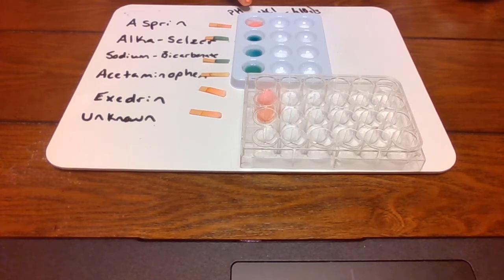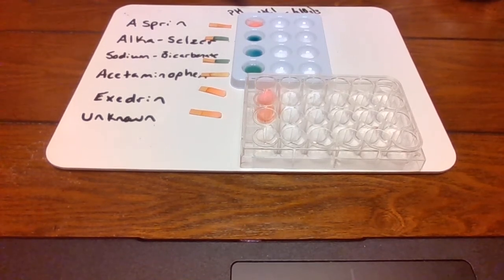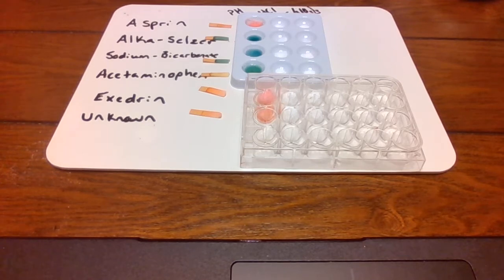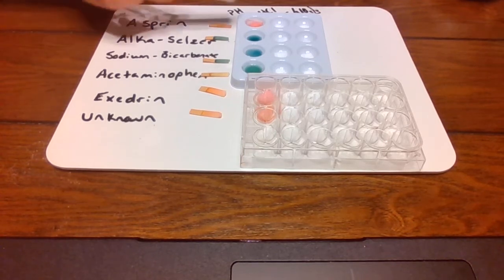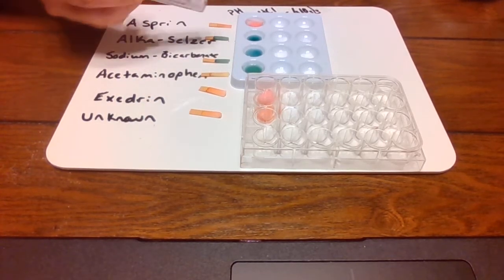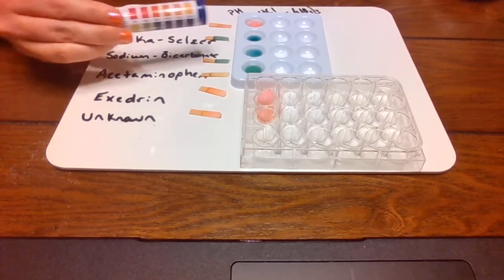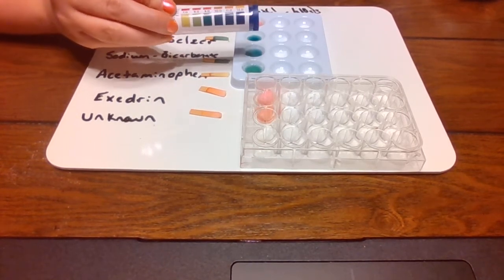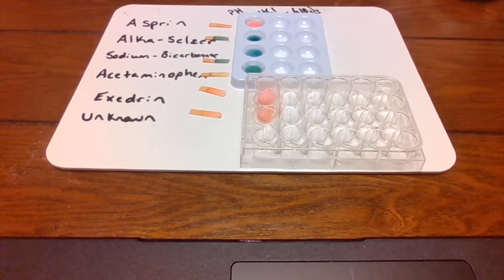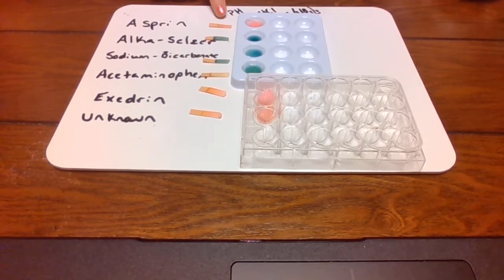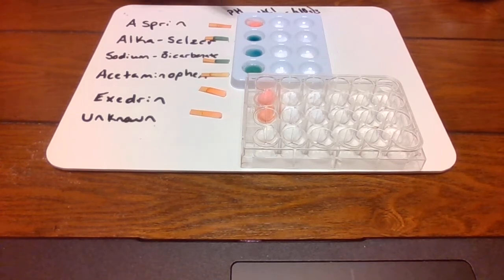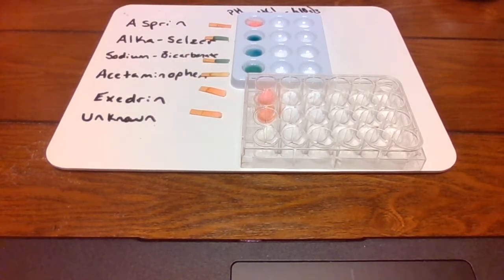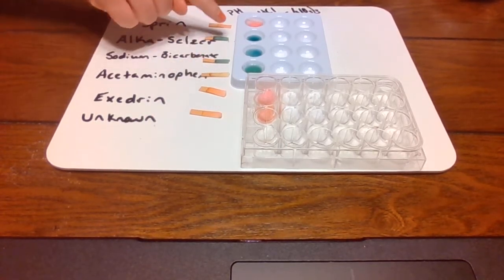Now if you notice I've already started it. I've started it just for time's sake. So what I have put inside the first one already is universal indicator. Universal indicator tells me pH. So basically based on the color change as it turned and these little strips I put in, you would look at this. So this is a pH indicator that I would match the strips to to know what pH it is, if it's acidic or basic. The more red it is or pink, the more acidic it is. So we're looking at some acids on the top and the bottom. The bluer it gets, the more basic it is.